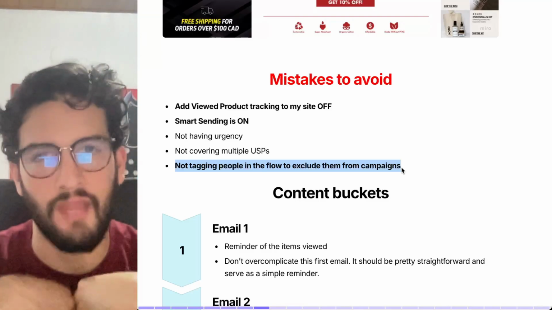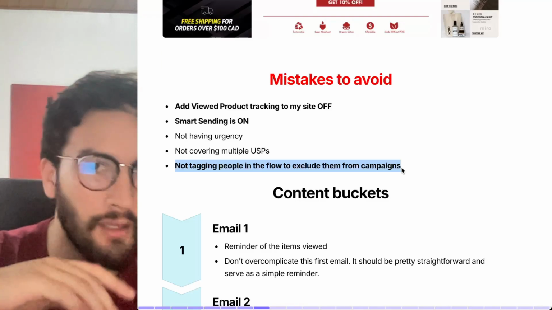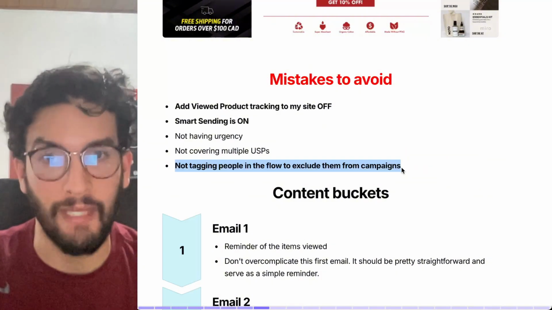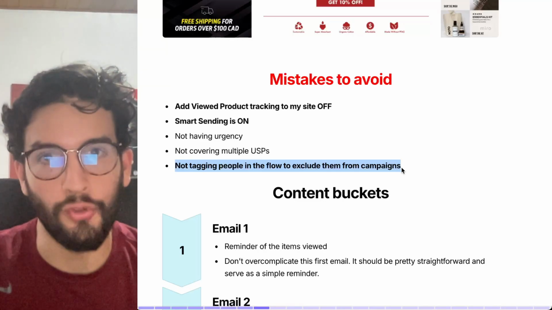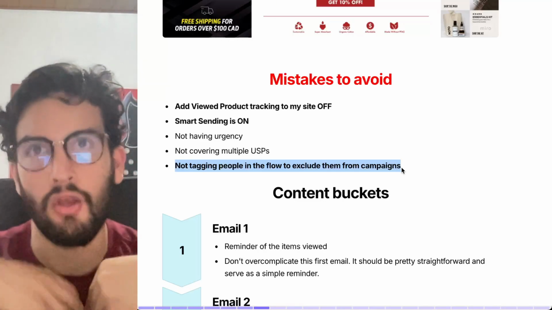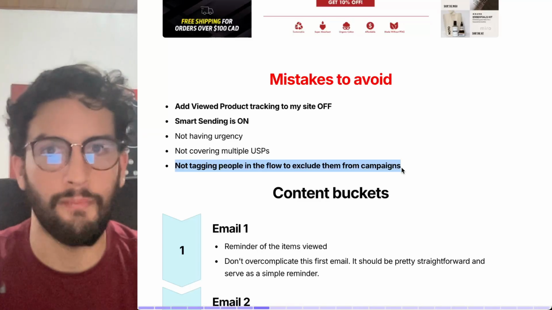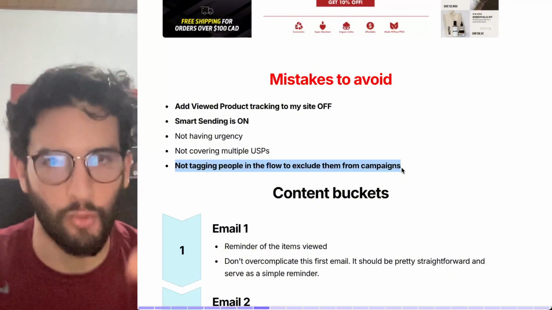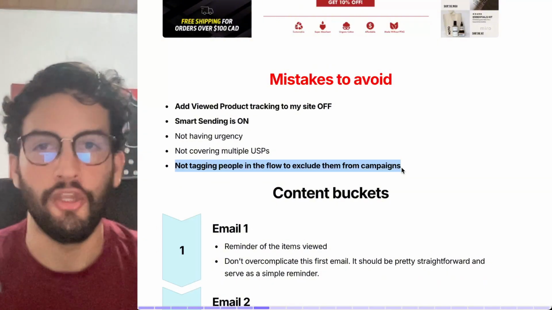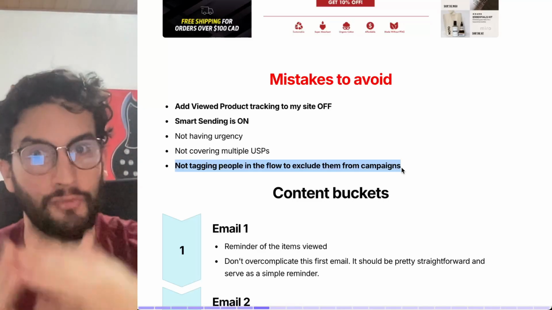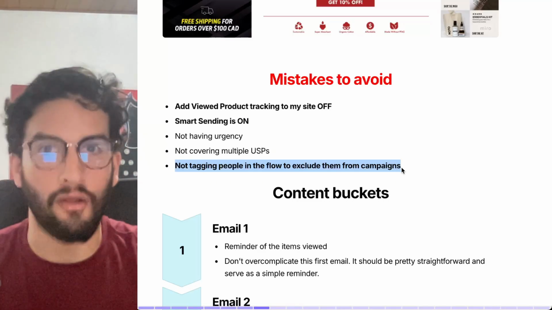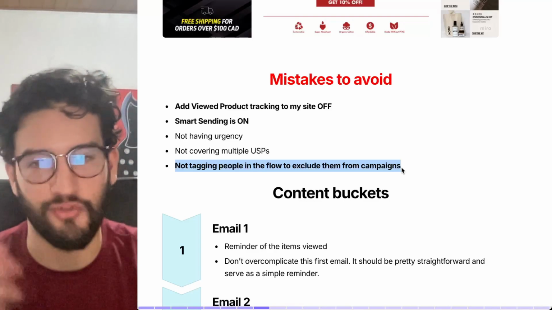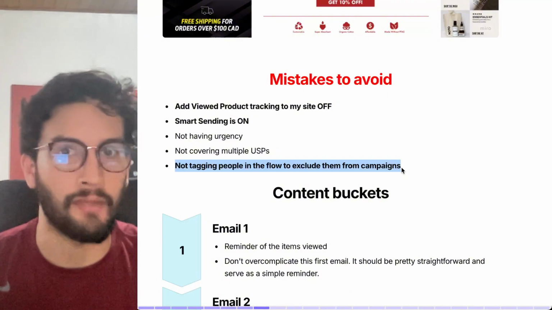This is a big one that I'm going to cover pretty much across the board. In your core flows, pretty much all your flows, you should tag people that go through it in order to exclude them from your campaigns, right? If someone already started checkout, then what's the point of sending them a weekly campaign, of sending them every campaign that's more top of the funnel? There's no point, right? You have to let them go through the entire flow, and then untag them at that point, if that makes sense. So make sure you tag people going through flows in order to, again, exclude them from campaigns, right?